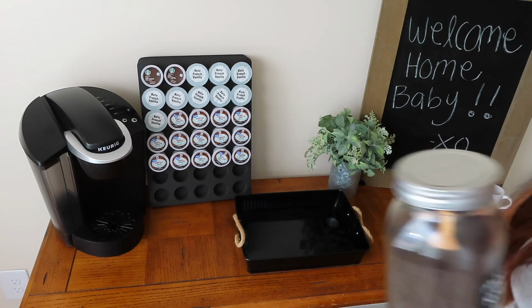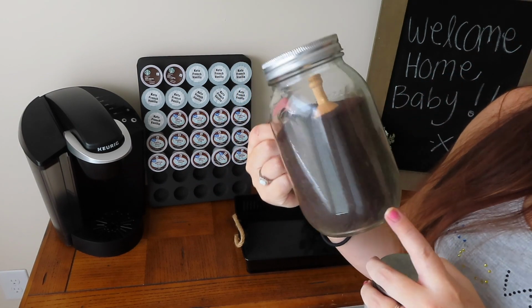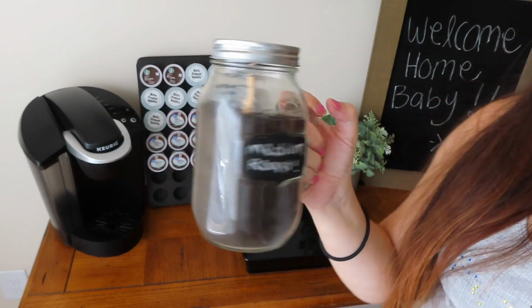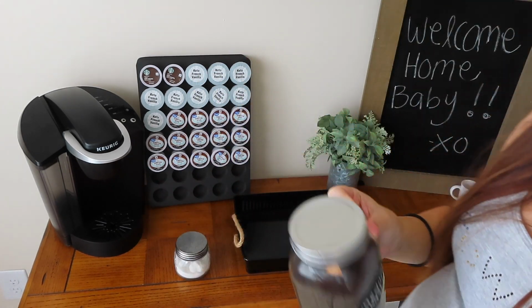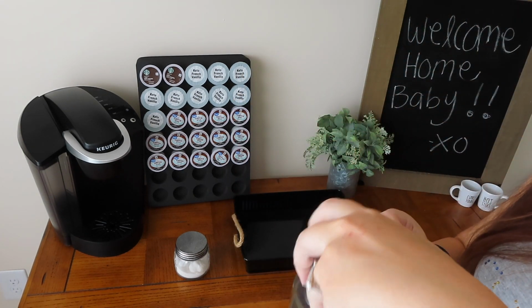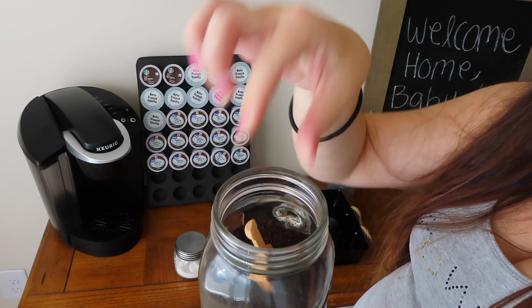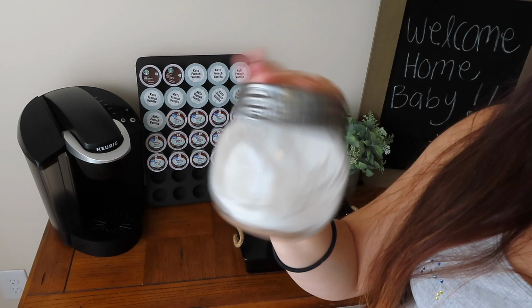And then I just have this little mason jar mug, and this is what I put his ground coffee in, because sometimes he likes to actually do just the ground coffee rather than the K-Cup pods. It's chalkboard too, so I just write. So this is a medium roast. I think that's a really cute idea. You can put your coffee in there rather than having them in the bags. I think this looks really cute. And then I have these little wooden spoons, and I just keep that in there for him to scoop. And then I also like to have a little mason jar full of sugar as well.